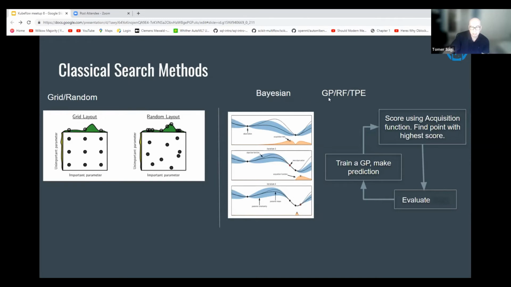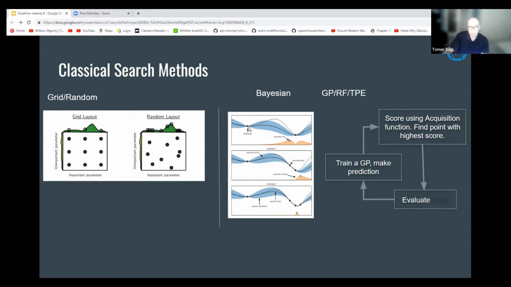The idea with Gaussian processes is basically a regression, Gaussian process regression. It's a regression that doesn't output a single value, but outputs Gaussian distributions. For example, here our prediction from the Gaussian process is the black line, the uncertainty is here, and this is the real function. So how does the search work?